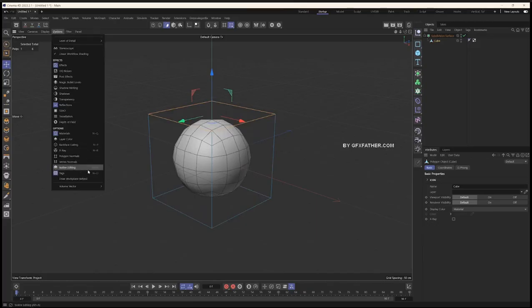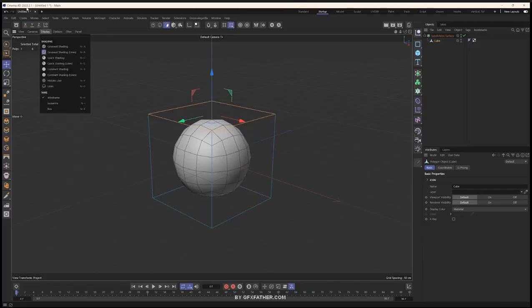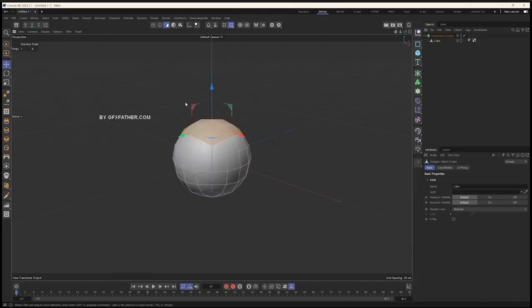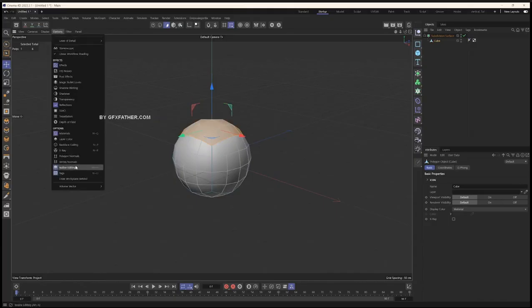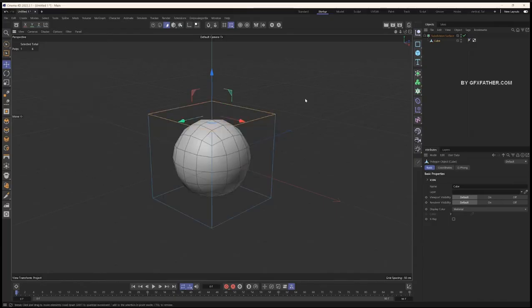So by default, in the newer versions of Cinema 4D, or at least the version I'm on right now, isoline editing is turned on. So it's all up to your preference if you like seeing that cage or not. I'm actually just going to keep that isoline editing off for now, just so we can see what's happening with the original geometry and what we do to the underlying subdivided version there.